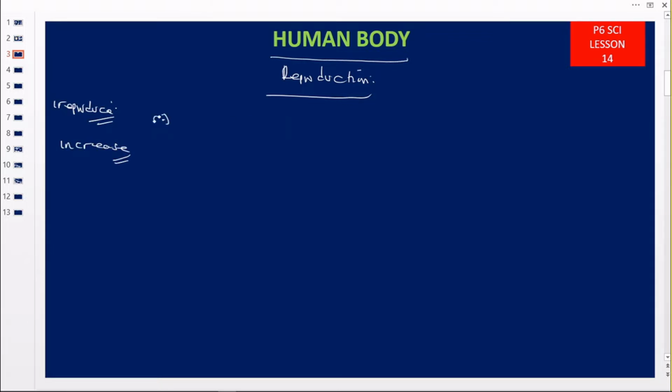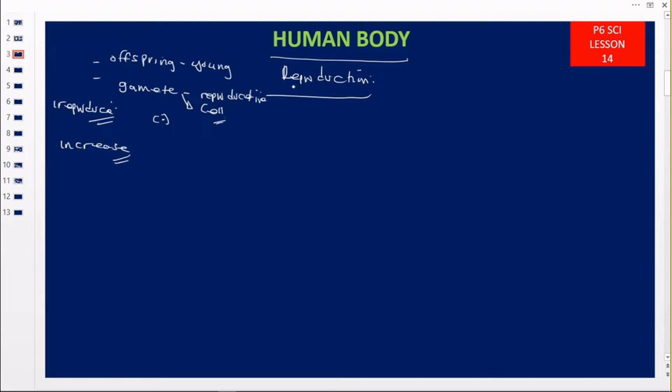So we are going to start by understanding what reproduction is, but before going there we have to meet words like offspring. When I say offspring, what comes into your minds? This is the young one. Then if I talk of gametes, we are also going to find that word there. What is a gamete? This is the reproductive cell. Still, if we make a flashback, we said the origin of life is a cell. So there are cells that start life, and which cells are these? They are reproductive cells.